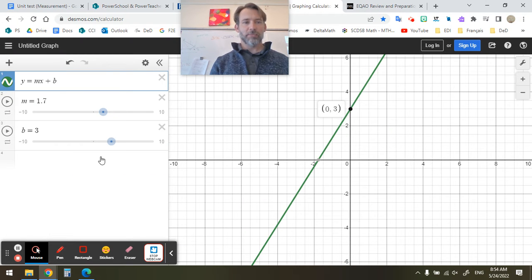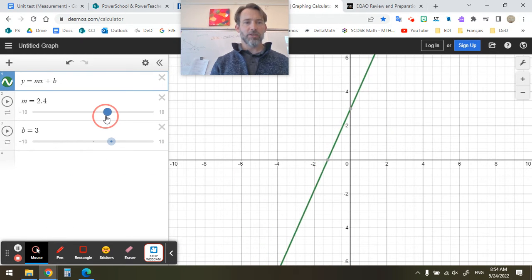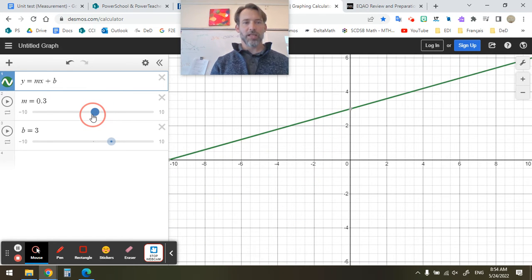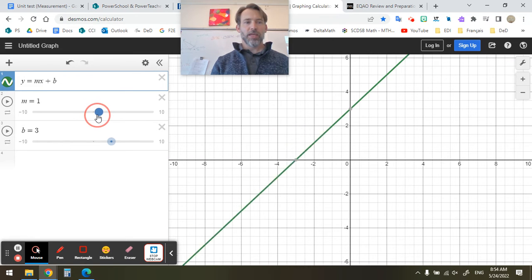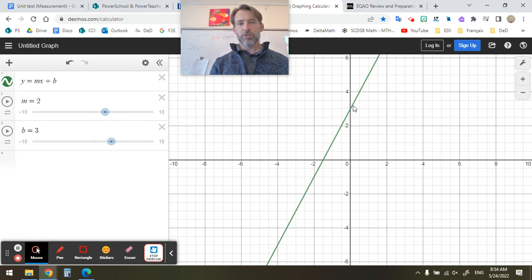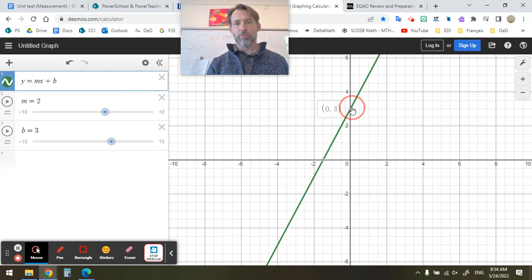Well, it means that it's quite a steep ski hill. It's a ski hill about that steep. If I have shallower slopes, like slopes that are less than 1, they kind of look like this. If I have steeper slopes, like 2, well, then it's going to look like that. And so the first thing that I would do is put this point on and then sketch the line that has that slope. In order to get a second point, so I have here this point (0, 3), which is the y-intercept, I would go over 1 and up 2, up here to (1, 5). And then I could use a ruler between those 2 points to sketch that line.